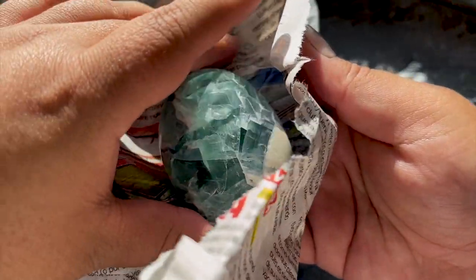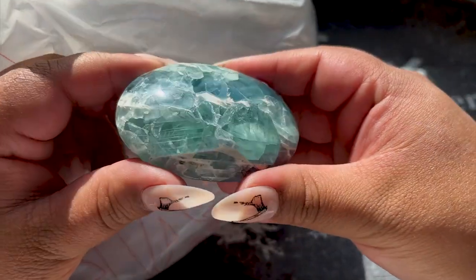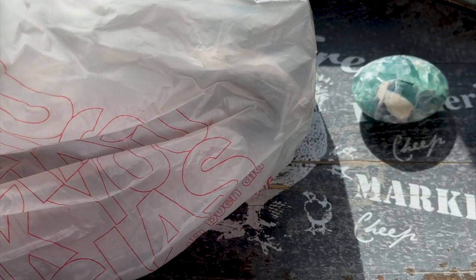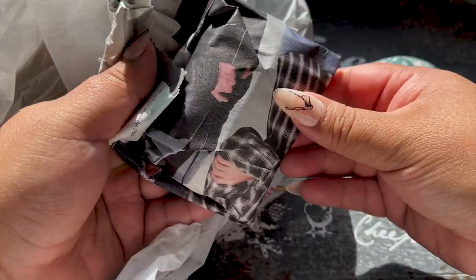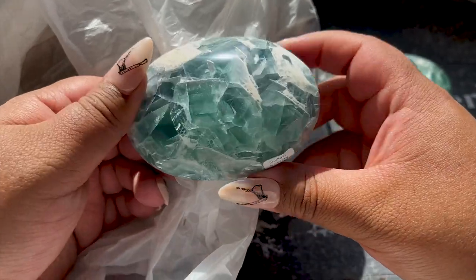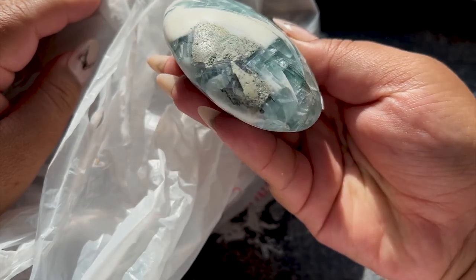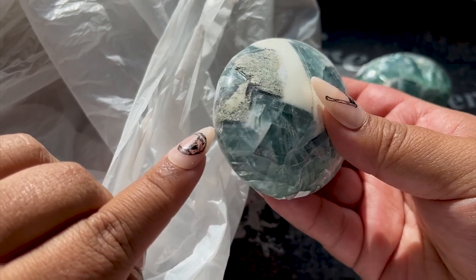These are from the Mexican supplier - they are so gorgeous and high quality. They're blue-green fluorite from Mexico with gorgeous rainbows on them. If you can hear some chewing noises, that's my dog - sorry about that! We have another gorgeous palm stone right here. These are really big in general, not your average size palm stone.